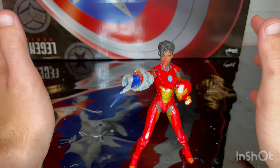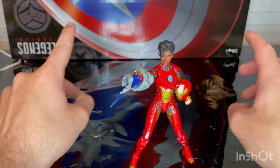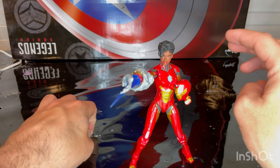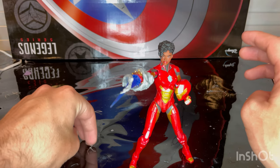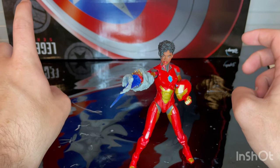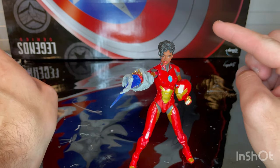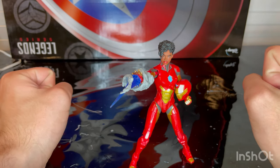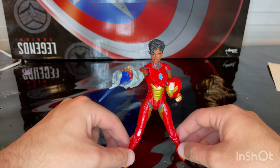I have a link tree in my description with my PayPal, TikTok, Amazon wish list, and a link to the Hot Toys/Sideshow website for a referral discount. I also have my Twitch and Instagram in there — follow my Twitch to see me play video games. I post quick reviews on TikTok, including Resident Evil content. Love this figure, highly recommend getting her — that's all I've got.